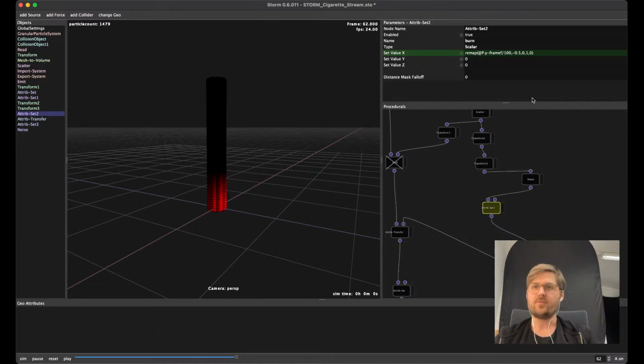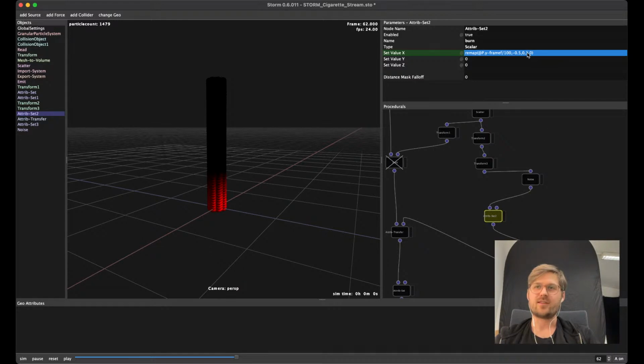And now I think we want this value altered by the noise.